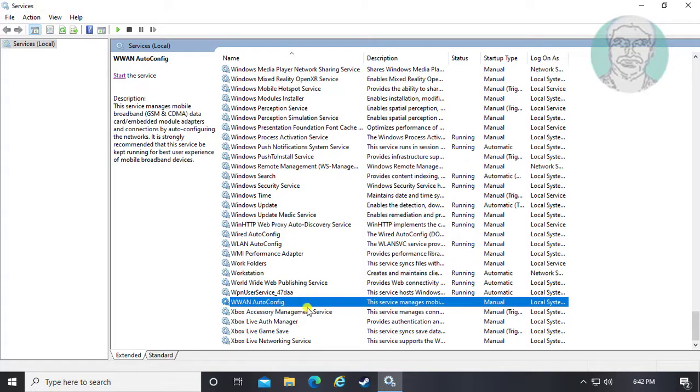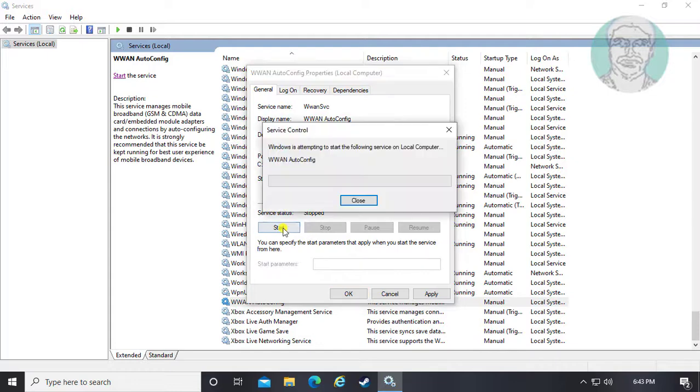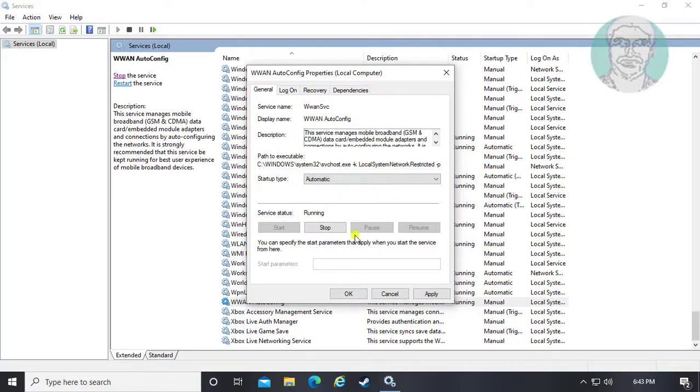Select and open WLAN AutoConfig. Change the startup type to automatic. Click Start, Apply, OK.